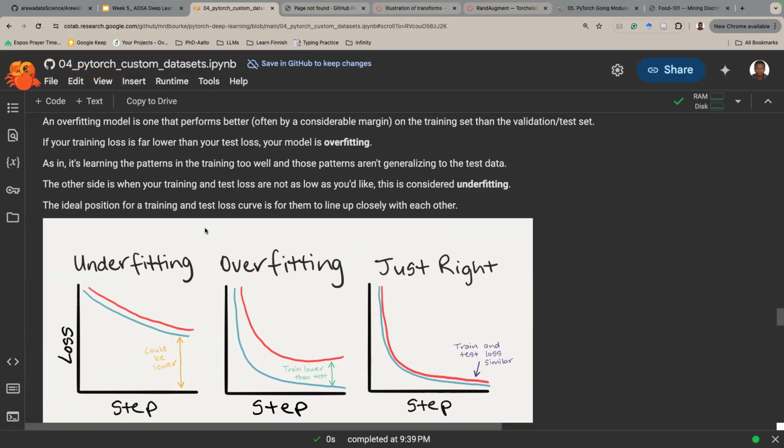There are various ways to do it, or three terminologies to look at it: underfitting, overfitting, then just right. You might have come across it in machine learning, but I'll briefly go over it again. So what happens in underfitting? You've trained your model and tested it, but the results don't make sense at all. Your model has not learned anything, both in training and testing. You can say it's like dumb.